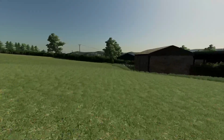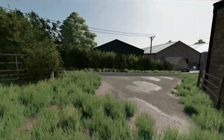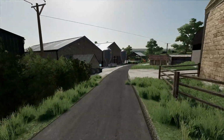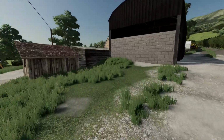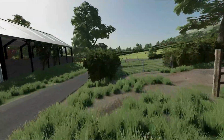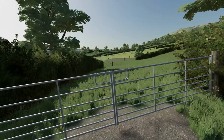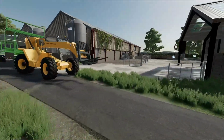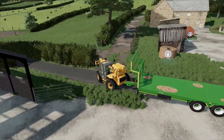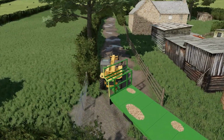We finished off in the video the field that we were doing, so that's pretty much all the silage and stuff done for this year, really, because I don't think the grass is going to grow back quick enough for us to do any more. It doesn't really matter anyway, because we've got more than enough now with this hay here. We're going to be going up here first, but with this hay in these fields here and the silage that we've already put into the clamp, then we've got more than enough for the year. So I'm not too worried now about any more silage and hay. I may have put that a bit short.